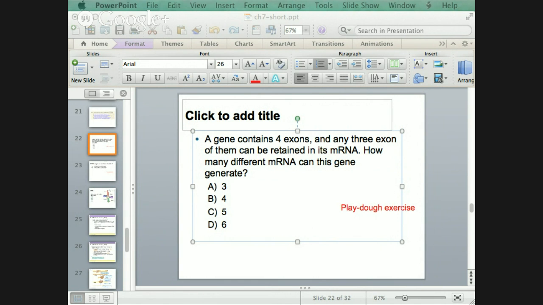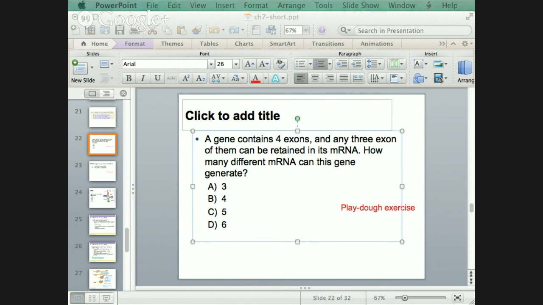So you can try this one out. We have 1, 2, 3, 4, and you want to pick any 3 that will work.